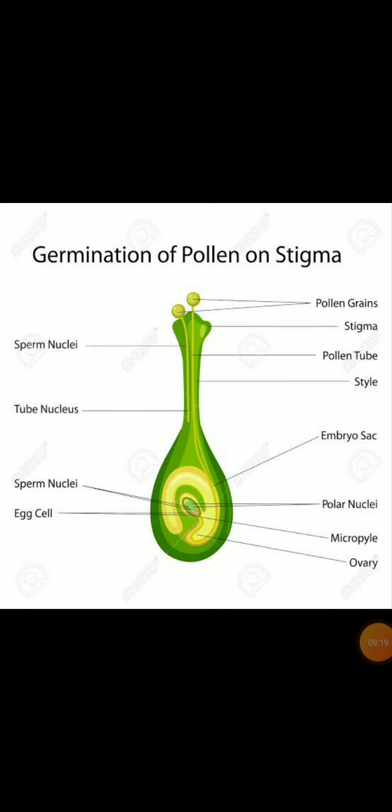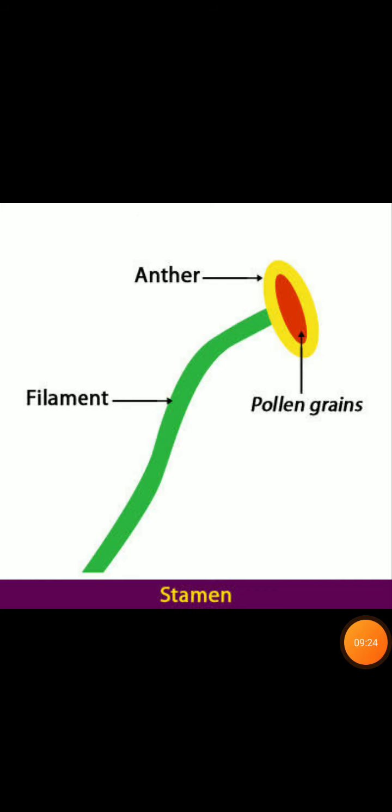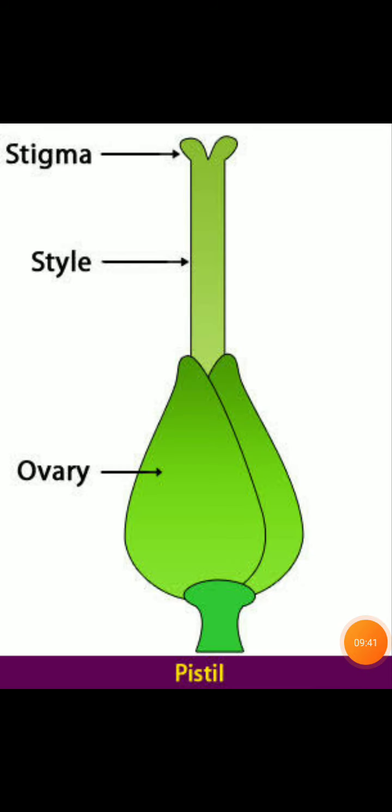This fertilization gives us the zygote, which is capable of growing into a new plant. So now let us see what is the process for it. We know that the male gametes are pollen grains. So pollen grains from the stamen need to be transferred to where? To the stigma of a pistil. Why? Because the pistil is the female reproductive part.